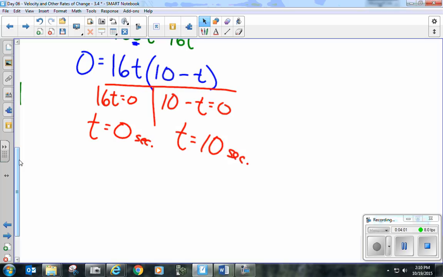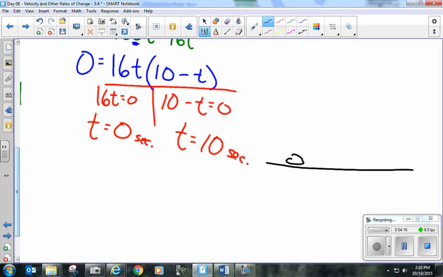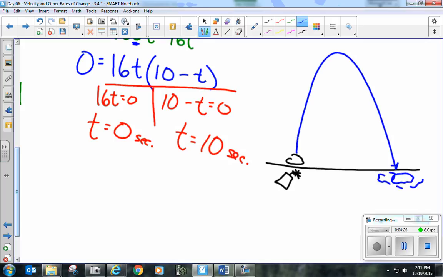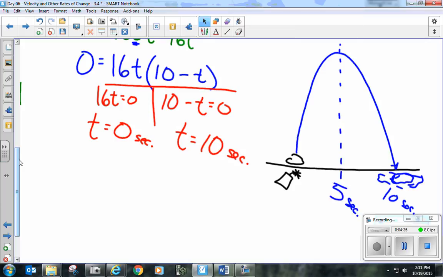See the first thing we did? We figured out we used 5, and that's how we got 400 feet, because it was at time 5. When the velocity was 0, when it changed from going up to down. So, doesn't that make sense? If the rock started here, big dynamite, thank you. I went to art school. Boom! Bang! Takes 10 seconds for the rock to probably be in a million pieces over here, I don't know. 10 seconds. Doesn't it make sense if this is a parabola? The high point was at 5 seconds? It does. It makes sense.